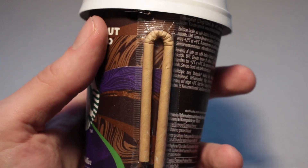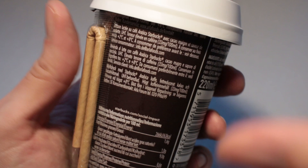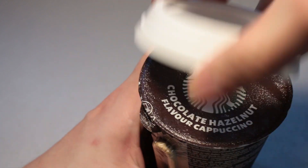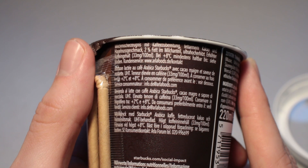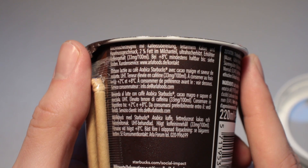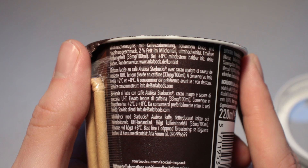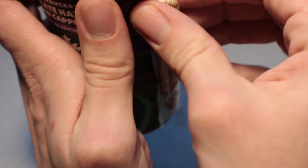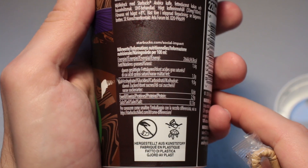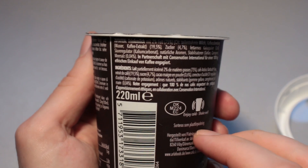This is fantastic, isn't it? We've got one of these paper straws. Let's take off the lid so that you can read the ingredients list right there. Pause if you want to take a look at the nutrition table as well, and pause if you want to take a look at that.